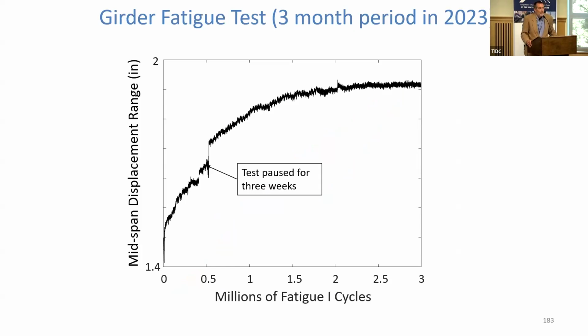Yeah. Running them on something 38 feet long is not a lot of fun, okay? The test occurred over a period of 3 months. At the rate we were running it, it should have been done in about 3 weeks, right? So it took 4 times as long as it would if everything worked, because things just don't always work when you're running at this scale, right?